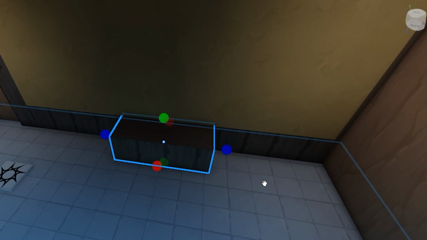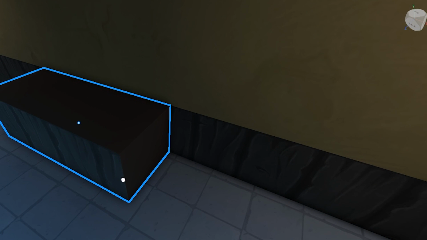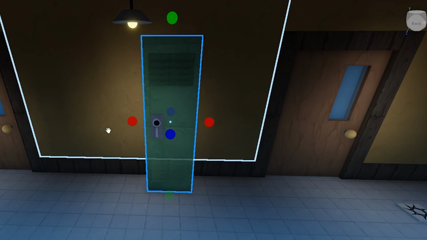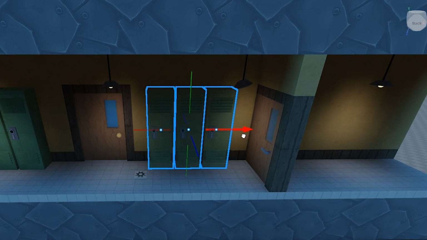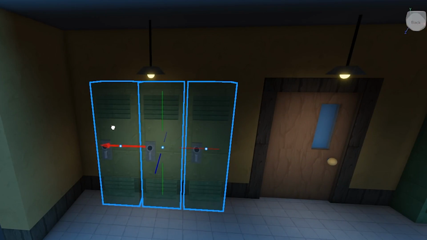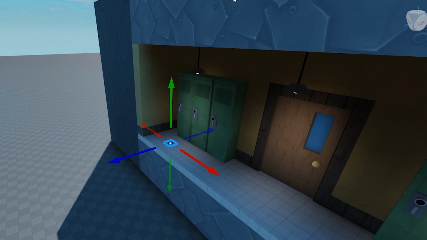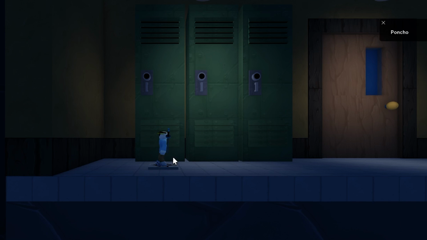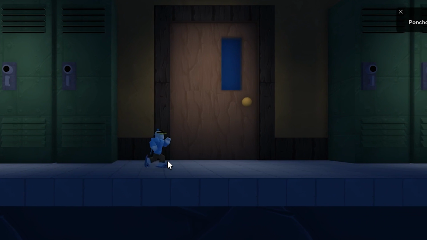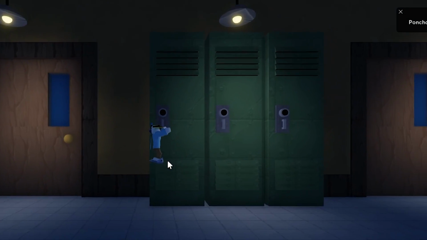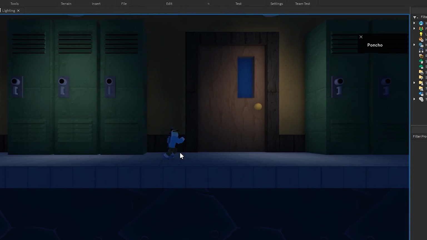Now I want to make a little obstacle the player has to overcome. Okay, but first I want to add a little bit of decoration. I'm thinking some lockers maybe? Yeah, lockers sound really good. Let's put some all around the map. Lockers everywhere, yay! That way I don't have to think of anything else to put around the map. Nah, just kidding, I'll add more stuff later on. So now we test it again and now we're talking. Now it really feels like a school and it does feel pretty creepy. Oh, I like where this is going, guys.